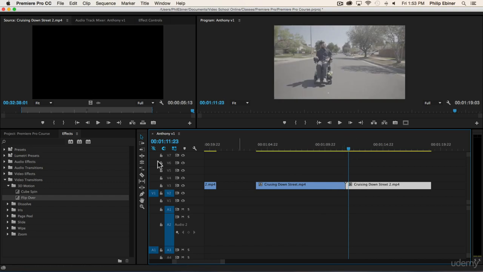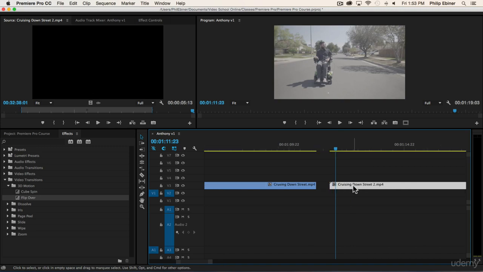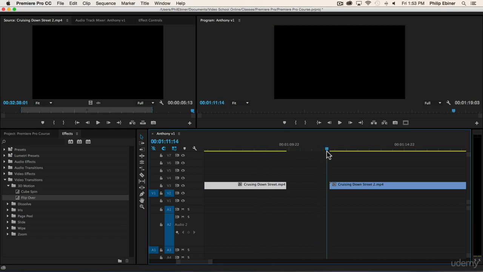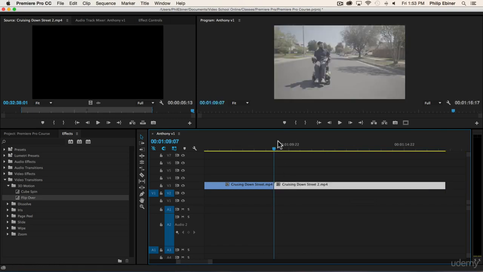It might make a little bit more sense if one of these is shorter and then this one is at the beginning of this clip. So this clip on the left, we still have footage on the right side, so after this point. But with this one on the left, there's no more before it.